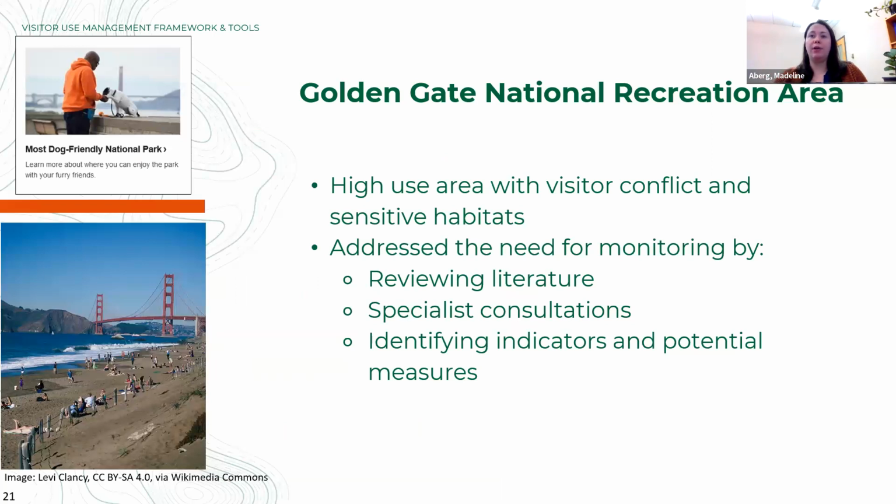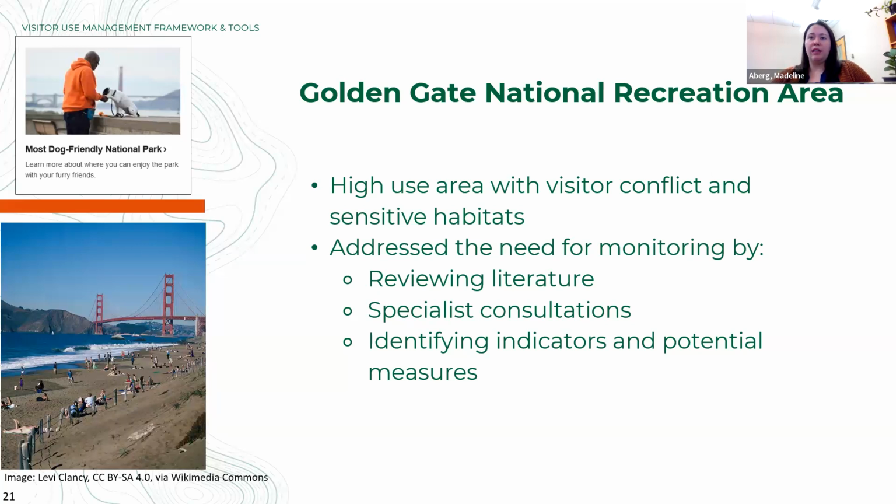Another example that I'll walk you through shows how a monitoring program can be tailored to fit into existing staff duties. This is a project that Dr. Hall and Dr. D'Antonio worked on, and it's featured as a case study in the toolkit if you want to take a deeper dive into this monitoring program. This project took place at Golden Gate National Recreation Area, where there is a long history of tension over visitor use. Golden Gate is really woven into the geography of San Francisco, and it's one of the most heavily used parks in the National Park Service.